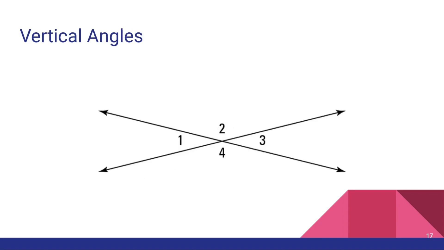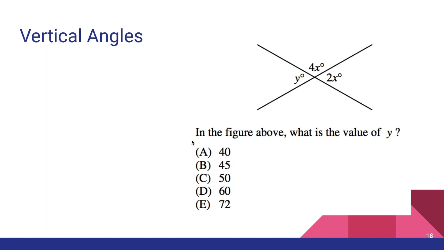Now moving away from triangles, we come to vertical angles. And these are pretty straightforward. It's just like looking in a mirror. If you're angle one, you're going to be the same measurement as angle three. And if you're angle two, you're going to be the same as angle four. Basically, as long as those lines are straight, the angle measures are going to be the same when they look across from each other. But you know what the SAT is really good at, it's taking these super simple basic concepts and still finding a way to ask difficult questions. So here, we're asked, what is the value of y? Well, we know that y plus 4x must equal 180. But we can't solve that equation because there's two unknowns and only one equation. So let's look instead here, because we see that y and 2x are vertical angles. So we can set up an equation like this, 6x equals 180. That's 2x plus 4x. And we know because they're on a straight line, they must add up to 180. We solve for x, x is 30. And we know that y is equal to 2x because they're vertical angles. So y is 60.